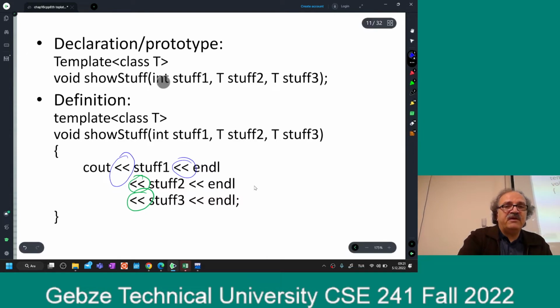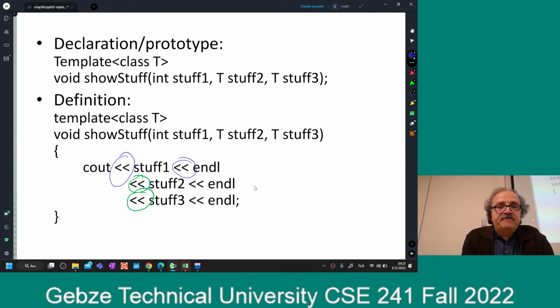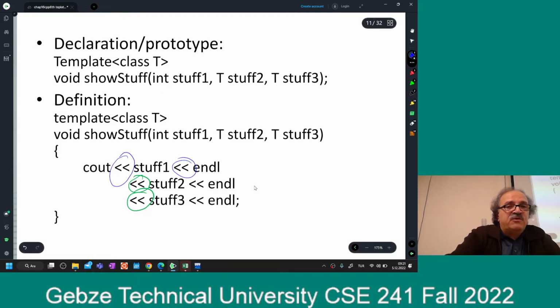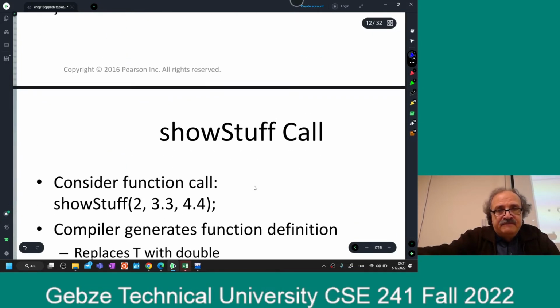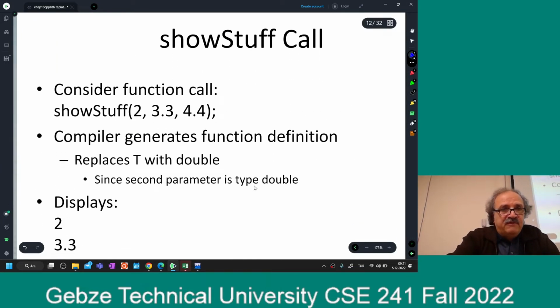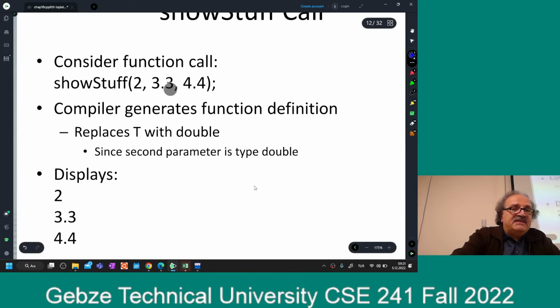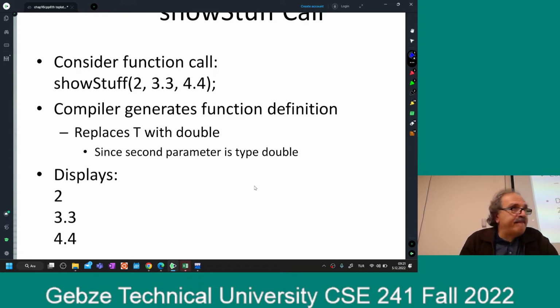This kind of mix and match template header definition is possible. You definitely know that the first one is going to be an integer. The rest of them could be integers or something else. So when you do that, it will be a double instantiation of this show stuff. Okay, good.